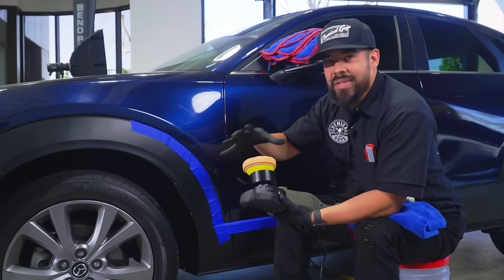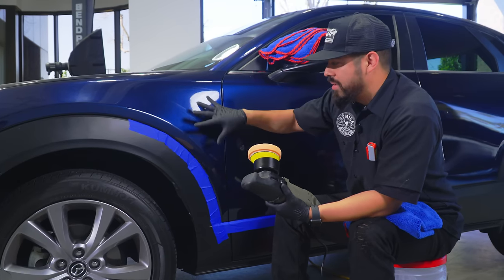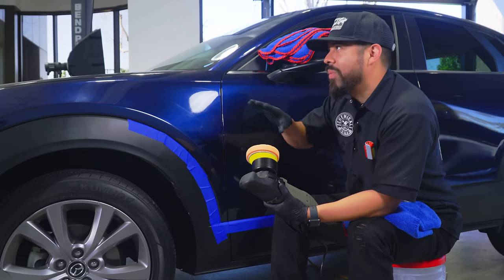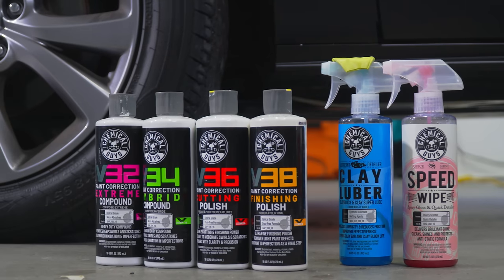We don't need a 5-inch or a 6-inch because it's just overkill. It's just way too much pad for way too small of a section. Yeah, that's it. So now we have right here our V-line.